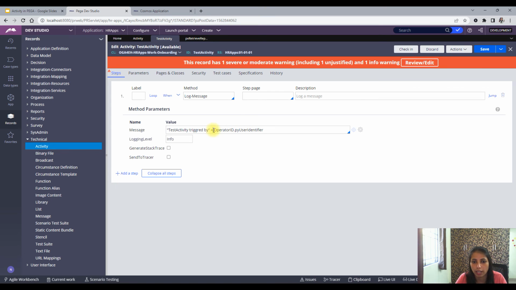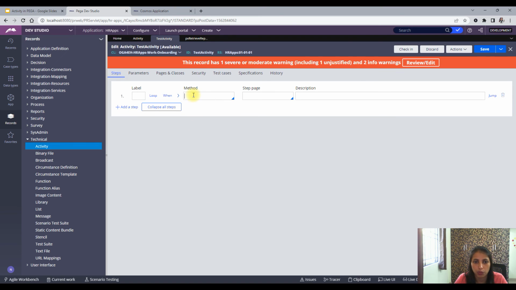You need to use a concat plus operator so that this property gets added to this value. Now, what is the logging level you have to specify? If you have to forcefully add this log in your console, then you have to use info forced. So this is one thing which you can do.